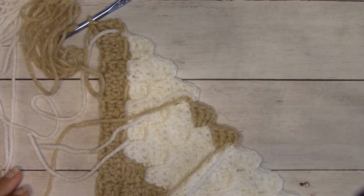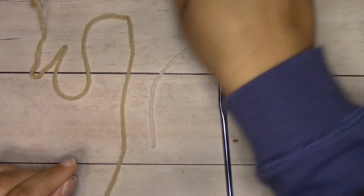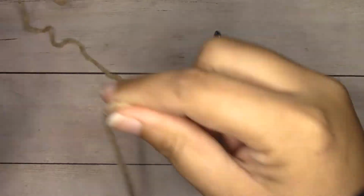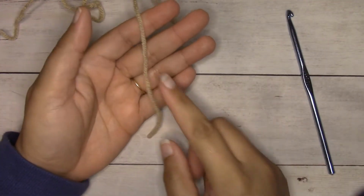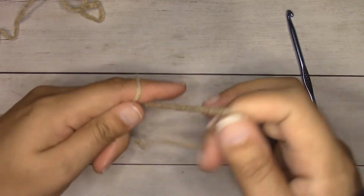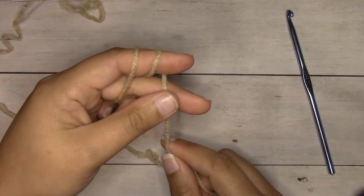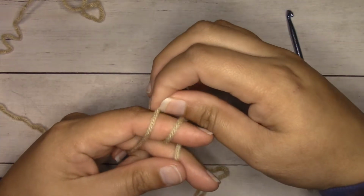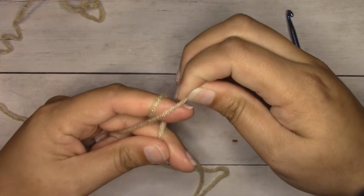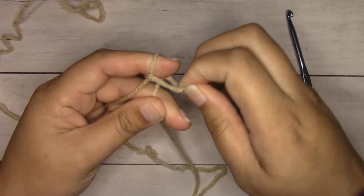Alright, on to the pattern. So the first thing I'm going to do is start with a slip knot. I have the working yarn pulled over my hand here. Wrap it around my index finger two times. Then I'll hold the tension with my thumb and my middle finger. Pull the loop that's on the left up over the other loop, but not off my finger. Then I pull the loop that's on the left now up over the other one and off my finger.